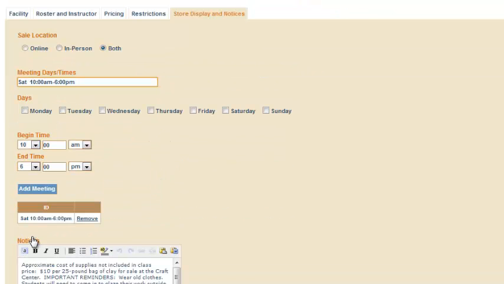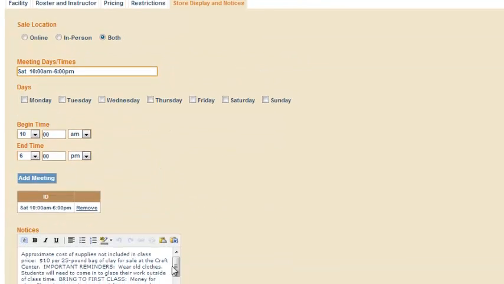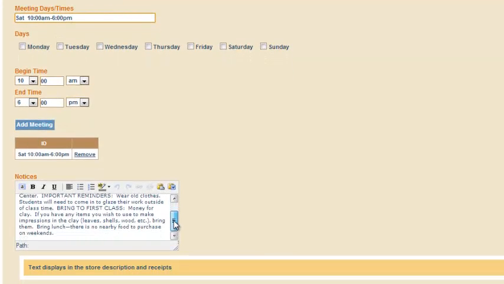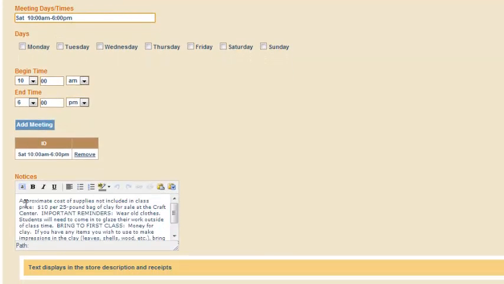The last thing we're going to do is we're going to check the notices. Sometimes, if a class has to skip a day, we'll put it in the notices. If you don't want that to be included, make sure you delete it. If it's for another quarter, it may be remembering that there was a skip date for the last quarter and that the text is still in there. Make sure that the notices for this quarter match everything that's going on for the class for that quarter.